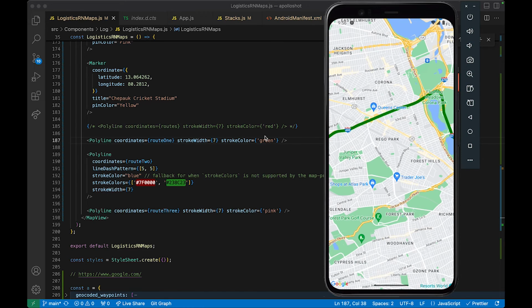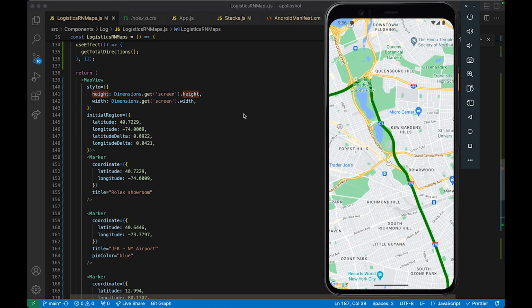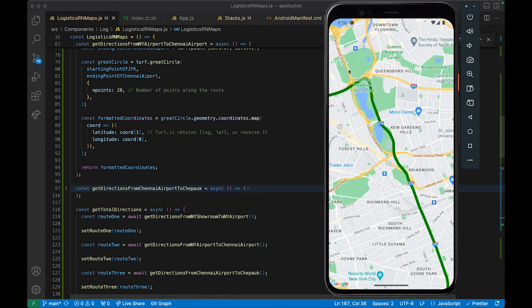That's how you technically understand how to do it. Before doing everything, you have to technically map all these things, and from there you will be using multiple technologies like how I use. For getting the directions from the New York showroom to the airport, we'll be using the Google Maps API.